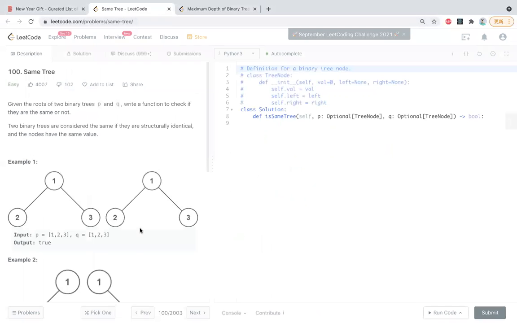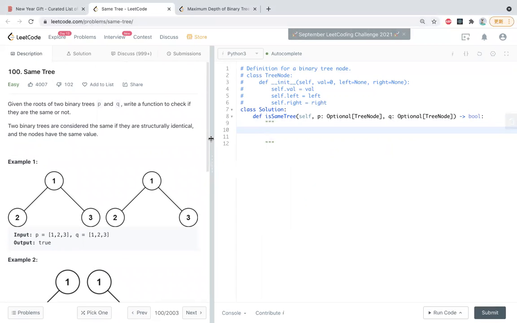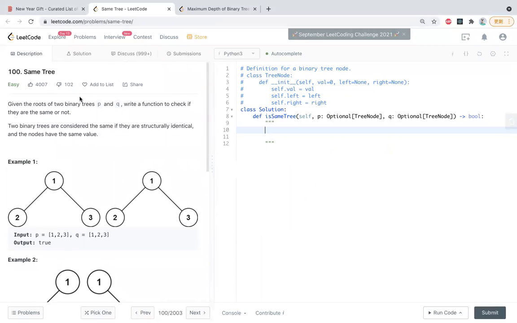Again, this is kind of like exercise for going forward to deeper questions. These easy questions are really good practice to catch up on BFS and DFS. So the second question is same tree.